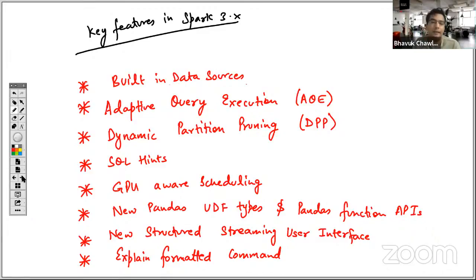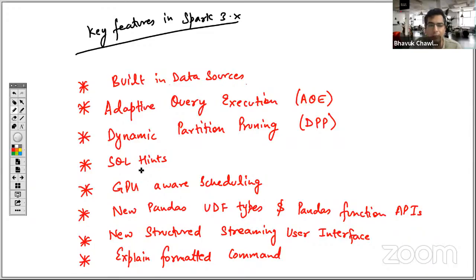So it is not covering each and every minute-level detail. That's why the topic is key features in Spark 3.x. So, built-in data sources, for example, as I mentioned earlier, Parquet ORC nested column pruning, CSV filter pushdown, Parquet nested column filter pushdown, right? So these things have been added through this. Now, adaptive query execution, I will be discussing in detail. Dynamic partition pruning, these are for performance optimization. So Spark queries can run faster with these improvements.